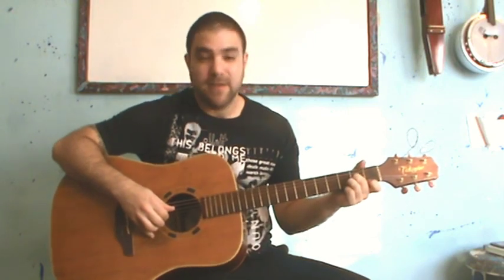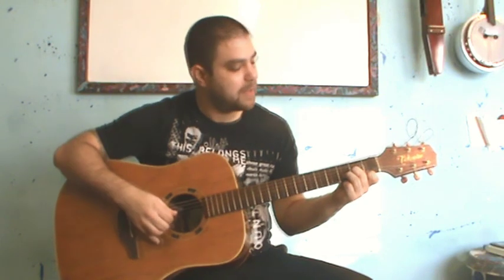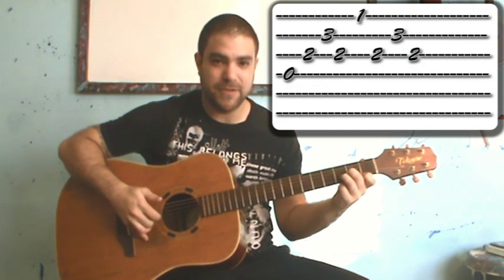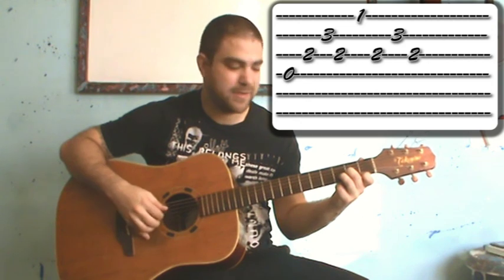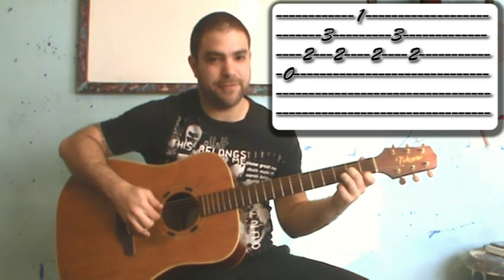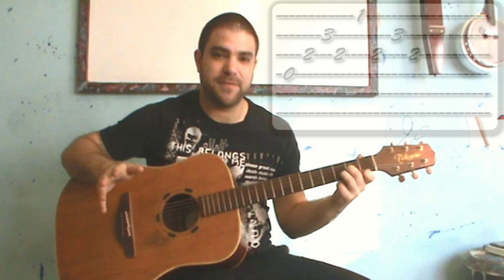Picking pattern. Let's take D minor, the most common chord in this piece — it's in D minor, of course, it's in the title name. The picking pattern is this: you play the bass note and then you pick strings 3, 2, 3, 1, 3, 2, 3. So: bass note, 3, 2, 3, 1, 3, 2, 3. That's it — that's the picking pattern throughout the entire piece.